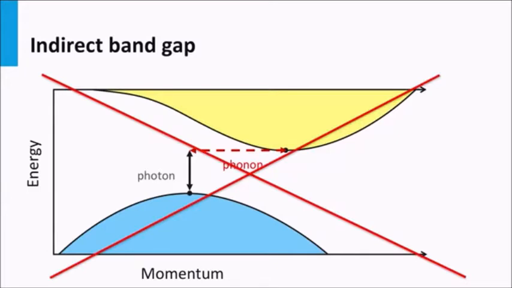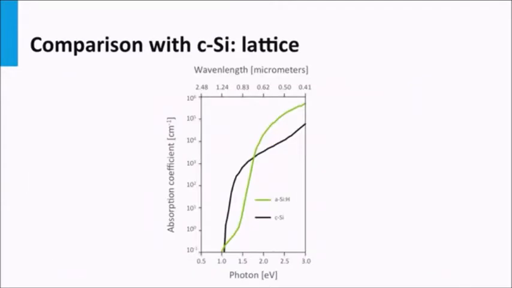This does not hold anymore for an amorphous lattice. Therefore, amorphous silicon does not act like an indirect bandgap material, but like a direct bandgap material. This has a positive effect on the absorption of the hydrogenated amorphous silicon. It is more likely that a photon can be absorbed to excite an electron from valence to conduction band. This is demonstrated in the next graph.